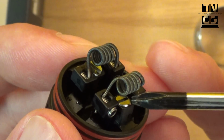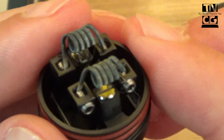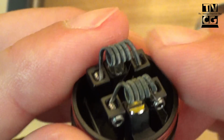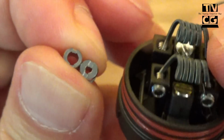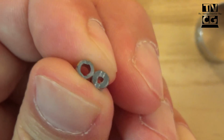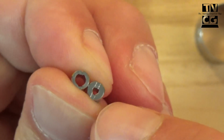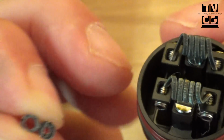All right, you can replace those screws with some others. And your choices are the screw that completely seals it off or one of these two other screws. So you can leave it completely open to have full airflow. You can use that first one, cut down a little bit. This other one cuts it down a lot, or you can put in the screw that completely seals it off.